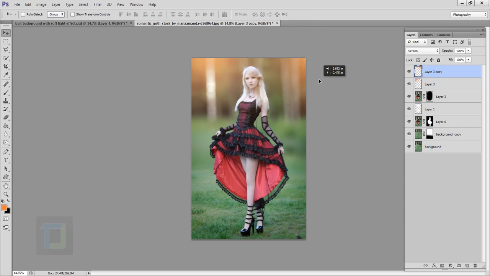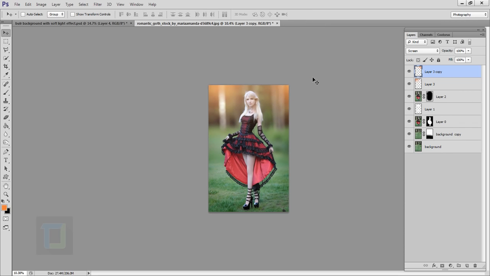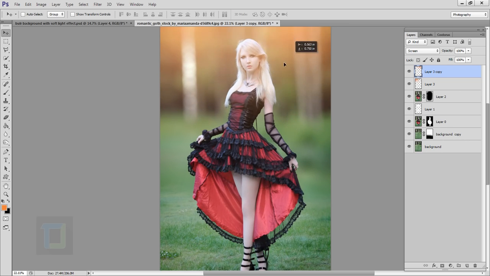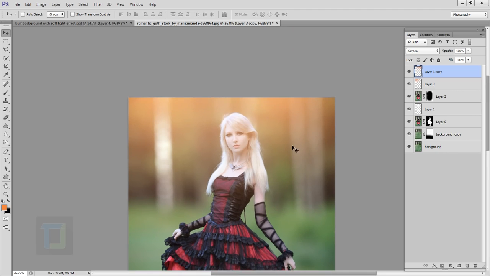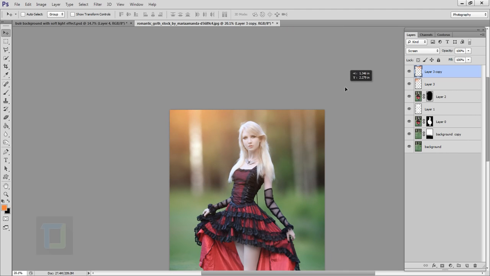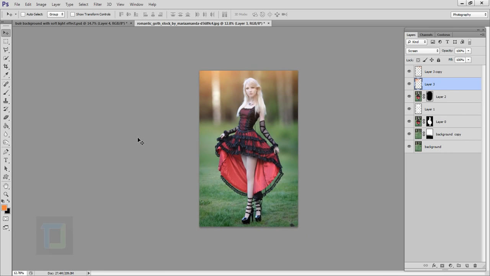But to make it look less copy-pasted, I'm just gonna press Ctrl T one more time and rotate it a little bit like that, and put it here. Make sure there is just a little bit of that light on her face, okay, not too much. This is too much, so I'm just gonna put it a bit here, and also move this one a bit here. That looks amazing. Now the lighting is ready and it's time to create the overall environment.